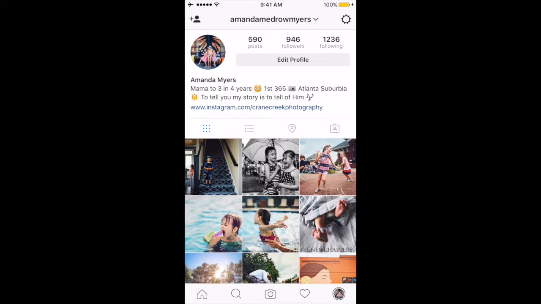So this is just the quickest and easiest way, and it's called the hard press. So let me explain it, and I'll try to show you how to do it. But I have to encourage you to practice it because you'll mess it up, and you'll actually end up going to that person's profile a bunch. But once you get the hang of it, I think you'll find it's definitely the quickest and easiest way to copy and paste other usernames, particularly multiple usernames within a comment. So let me show you, and I've got two applications as well. So let me show you kind of how this works.